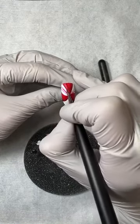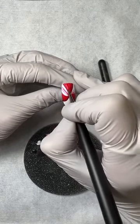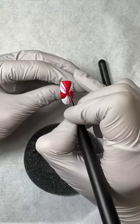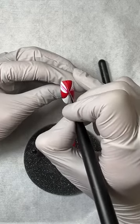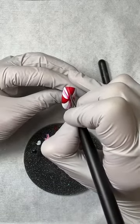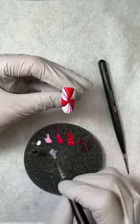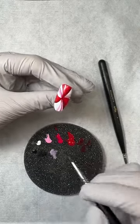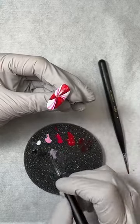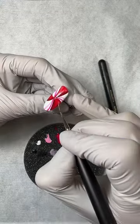So I'm just gonna go a little bit right here. And I'm gonna kind of make it thicker. But I'm not gonna go all the way down in. So right here, there's a shadow and I want it to stay there. So I'm gonna kind of keep the highlight up here. And the nice thing with highlights and shadowing is you can always add more to it.